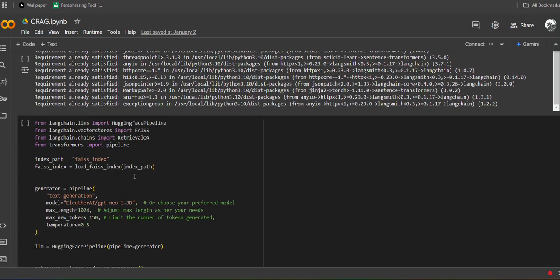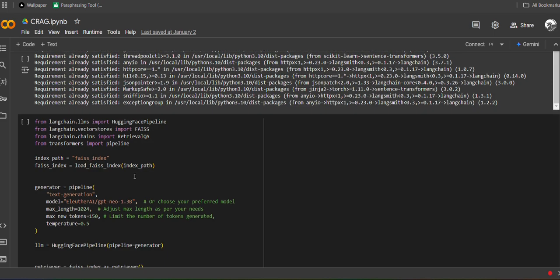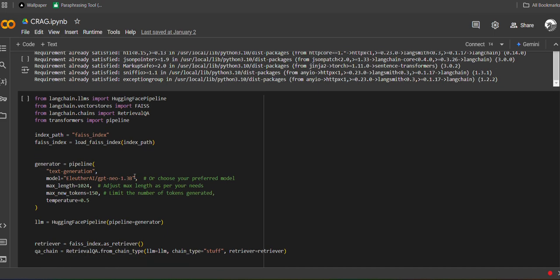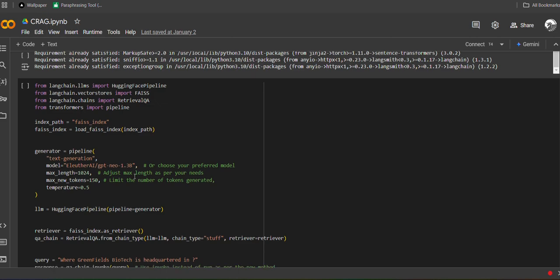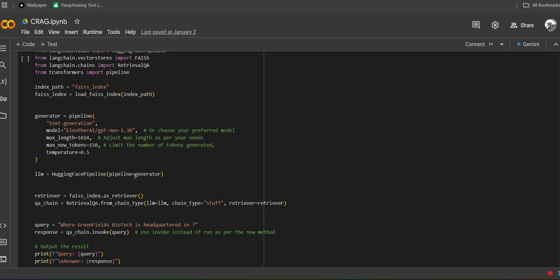We will then go to our LLM, and we will load our index here. In the pipeline, we specify which model we are using and for what purpose. Here text generation is the purpose, along with the maximum length of output, the maximum number of tokens generated, and also temperature, which defines the randomness.